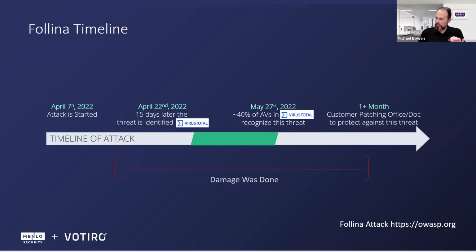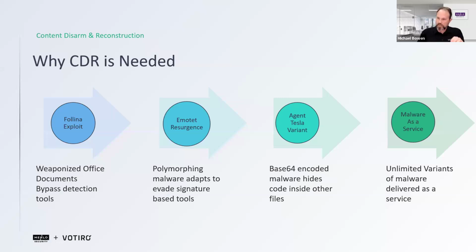So you can see that the ability to extract unknown objects and recreate new files is very powerful in securing your environment. So CDR really is in today's age a necessary component in your security stack for the exact reason that the Follina exploit was able to infect so many systems. Malware is constantly evolving and changing. Even a small change to the code of an attack renders signature-based tools ineffective at containing new zero days and new variants of existing attacks.